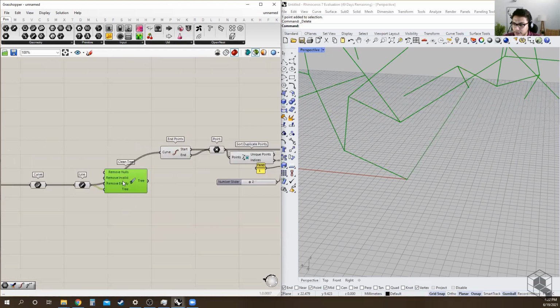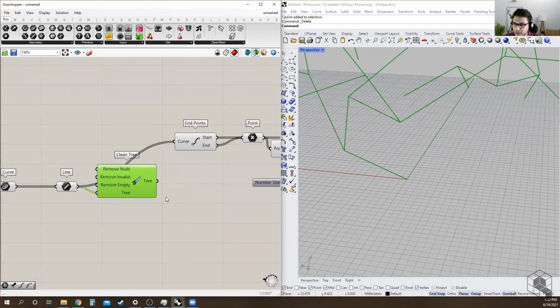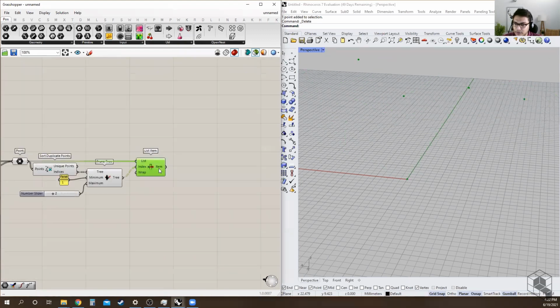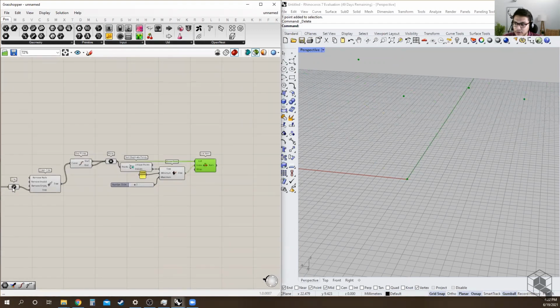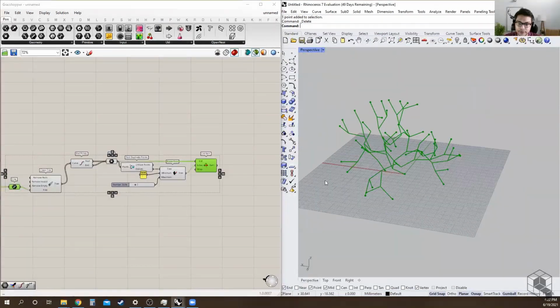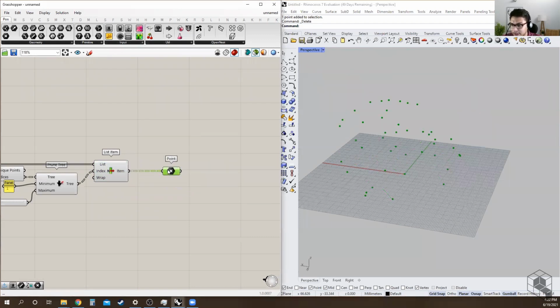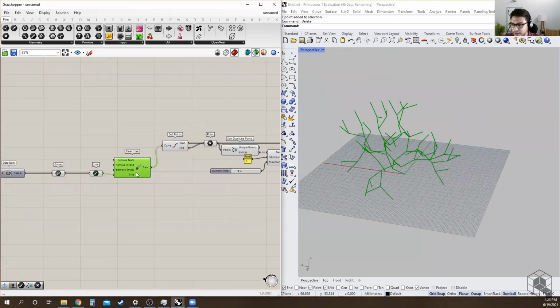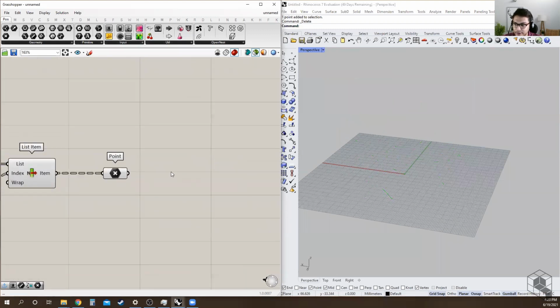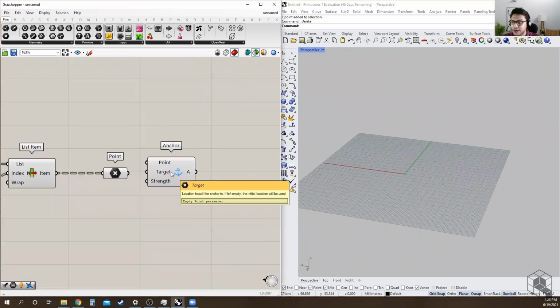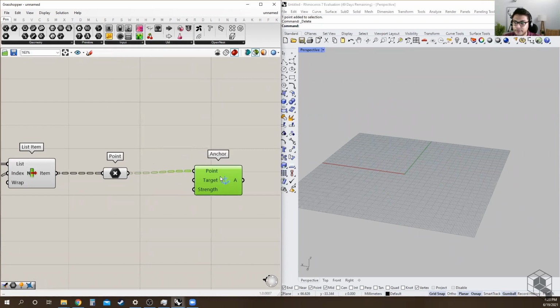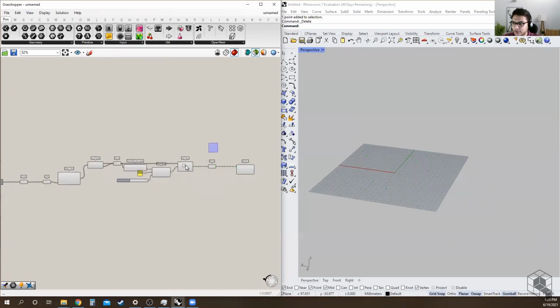Let's see. Okay, I think it works now. So we had some null elements in that list which were cleaned using the tree, and that helped. Now I'm going to anchor these points. I'm going to flatten this. So that's one goal.